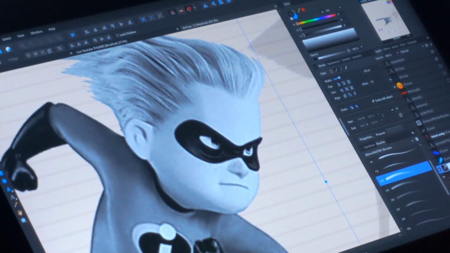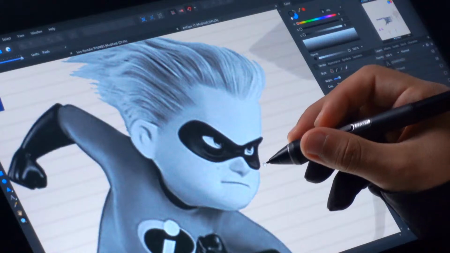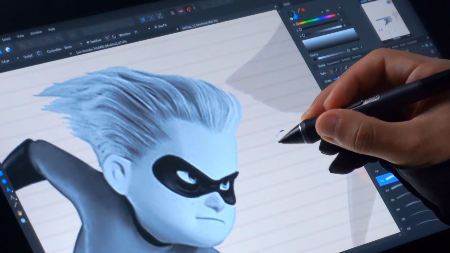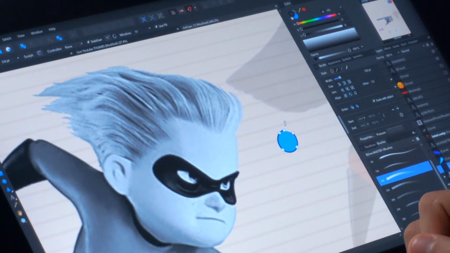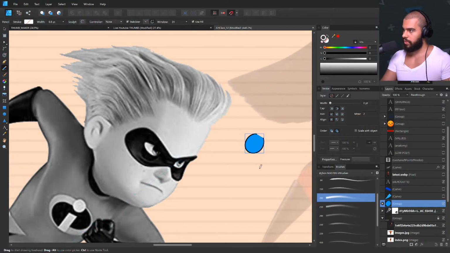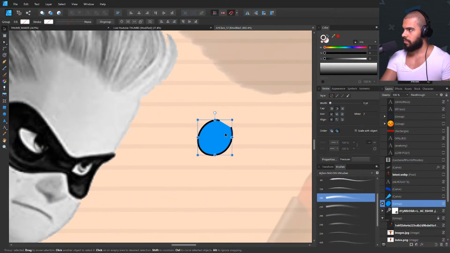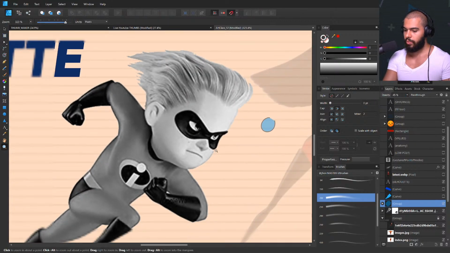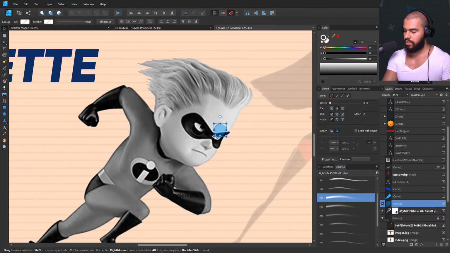I'm gonna create a shape here on the side. Okay, and I'm gonna group this, I think it's gonna be better. I'm gonna group this layer, and I will decrease the opacity of this group. Okay, and this group will be placed over the character.